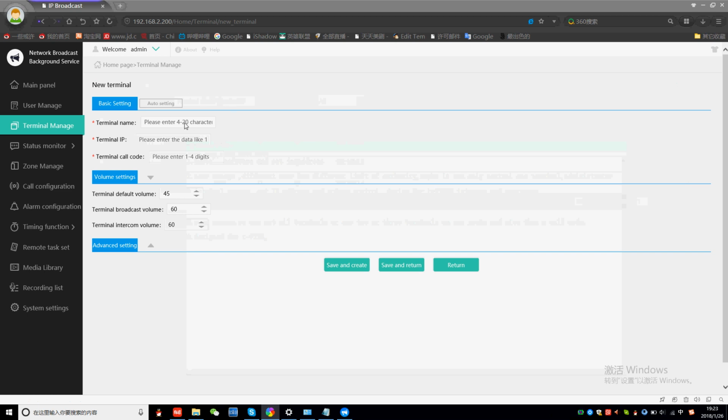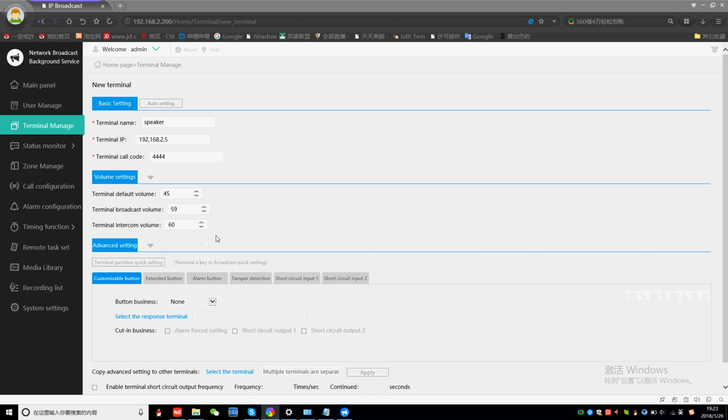For a new terminal, we give it a name, one terminal IP address and one call code. This is the volume setting. You can choose increase or decrease.